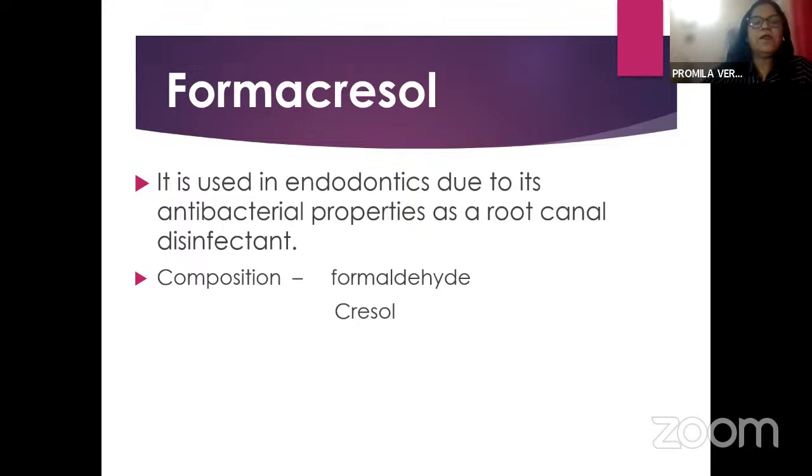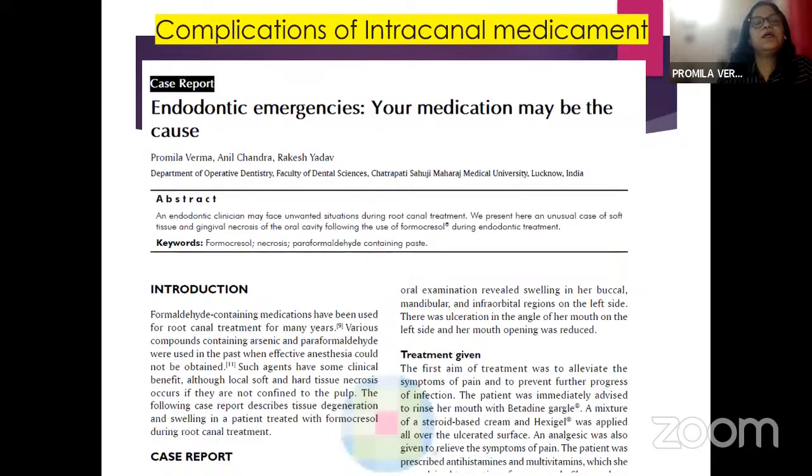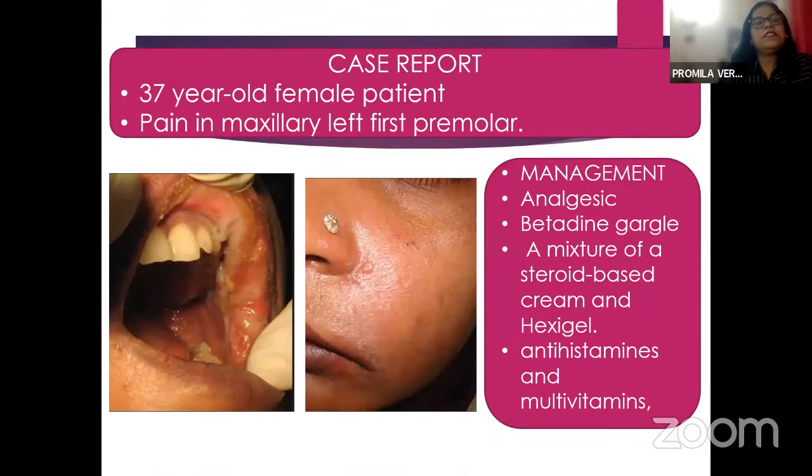There was a case which occurred in our clinic, involving the use of pharmacresol, which has also been published, and I would like to share it with you. A 37-year-old female patient reported to our clinic with necrosis of the oral mucosa and swelling on the affected side of the face.